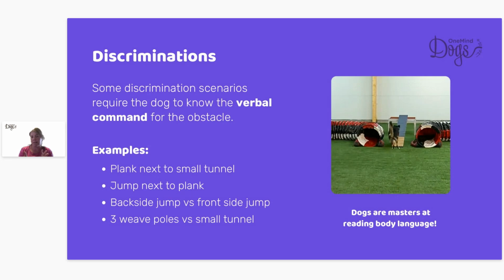But you can also get 1 meter tunnels, for example, like proper agility tunnels if you want, that are just a very short thing. Or you could use one of the cheap kids' play tunnels if you don't actually want the dog going in the tunnel. If you have a big dog, then I would probably use one of the proper 1 meter ones, which are usually not that expensive because they're so small.